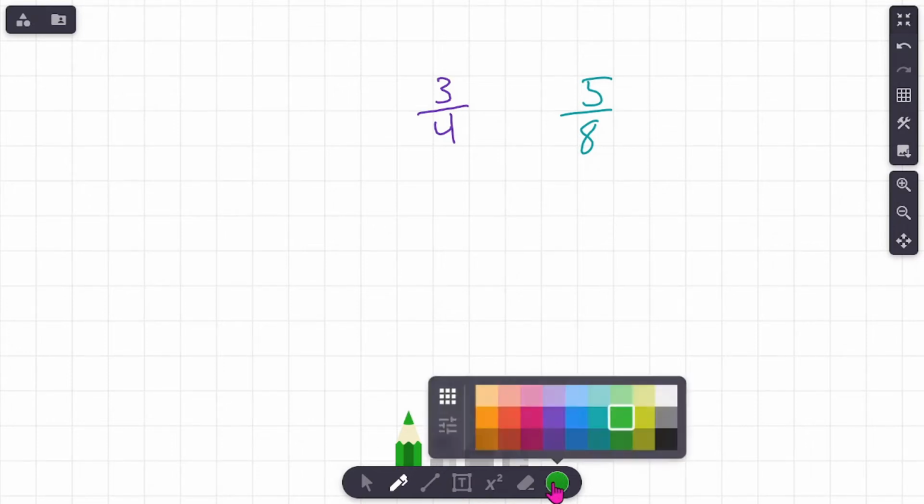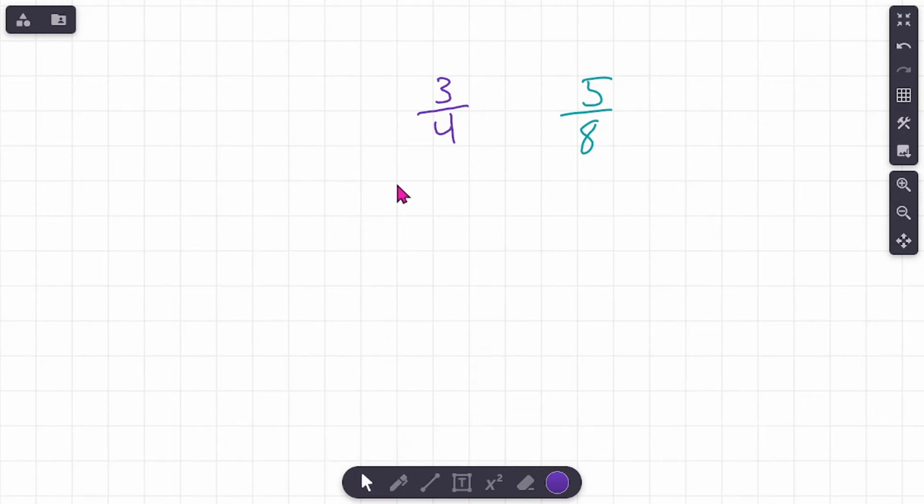So, with that being the case, we've got our two fractions on the screen here. We've got 3/4 and we've got 5/8. And what we need to do is compare these fractions, okay? Right now, though, it's kind of hard to compare them because the denominators are not the same. The denominators are different, and that just makes it kind of hard right now. Sure, the more you practice this, the more you're going to be able to compare them by just looking at these two fractions. But right now, I want you to make sure you know a strategy to compare two fractions. And the strategy we're going to focus on today, and what we've focused on already, is the multiplication strategy.